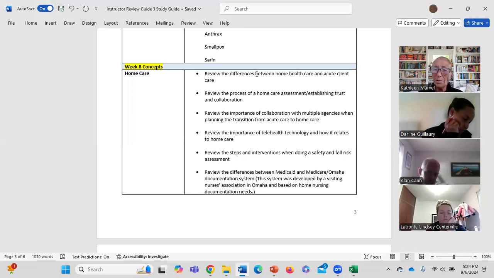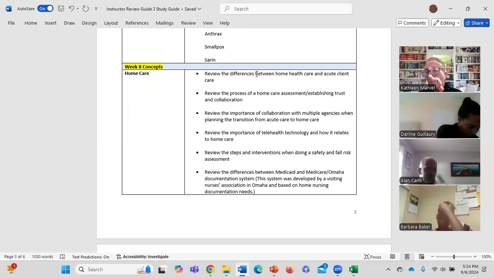Let's say you're going into the home to do a wound check. Part of your assessment includes a safety check, right? An environmental check. You're in their home now. You have to look at everything going on, even though you may be there to do a dressing change. What if they've fallen? What if you notice things that could potentially put them at risk for a fall? Your visit will expand way beyond a dressing change, right?